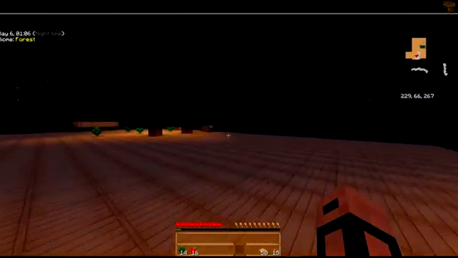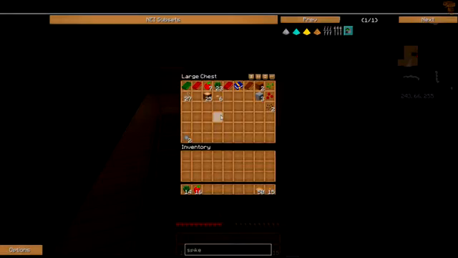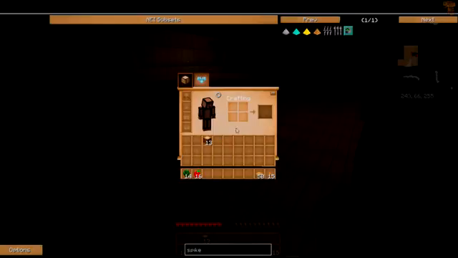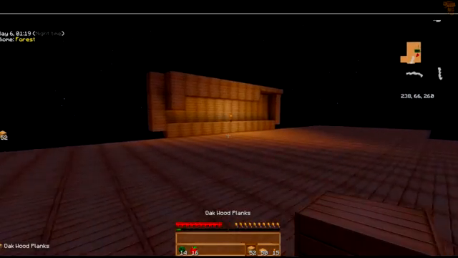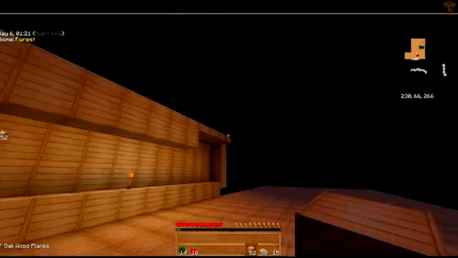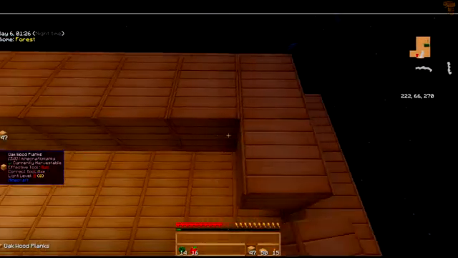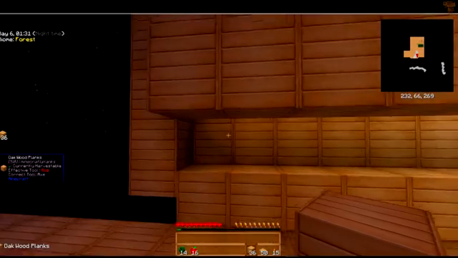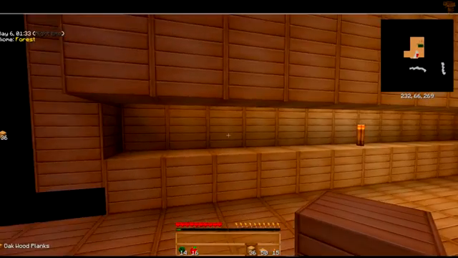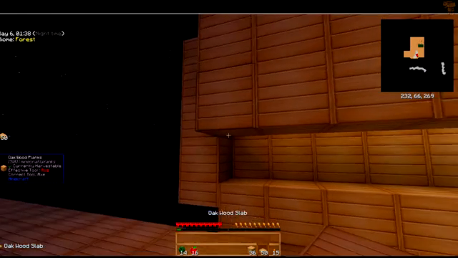Oop, I need some more materials real quick. That way nothing can actually spawn. Alright, so there should be plenty. What we're going to do here now is close this part in. As of right now, nothing can really get out of here except the little baby zombie things.